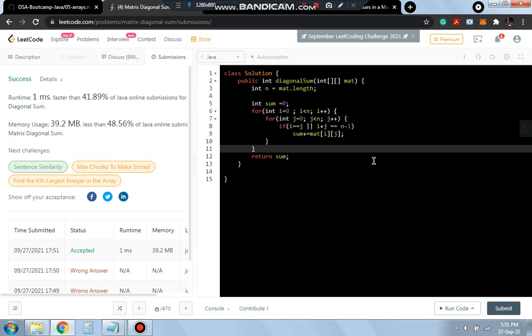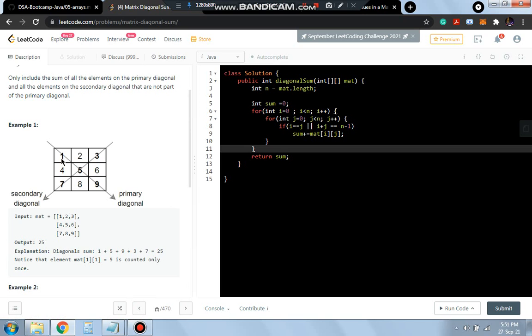There was a slight change I had to make. I told you that we have to cut the repeated element. That would be the case if we found the sum of the diagonal in this way and in this way separately, and then added them. In that case, 5 would get added twice. But here we are accessing each element once: this element, then this element, then this one. So in this way 5 will get added only once. So we need not do the sum minus equals the 5. We can return sum here.